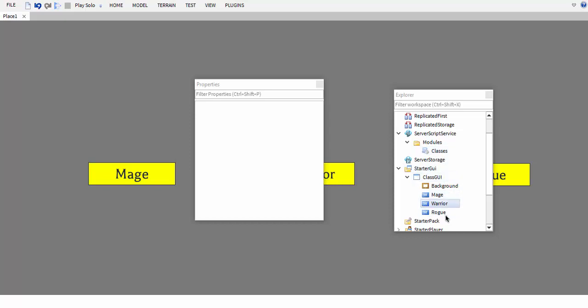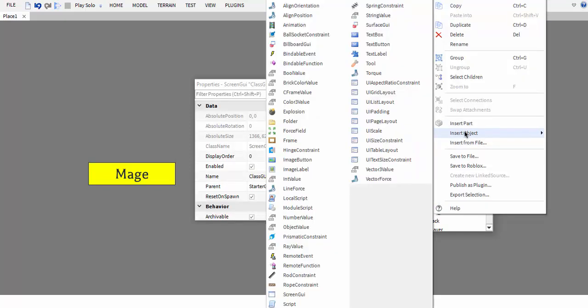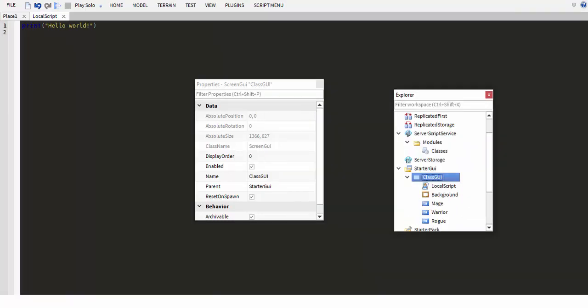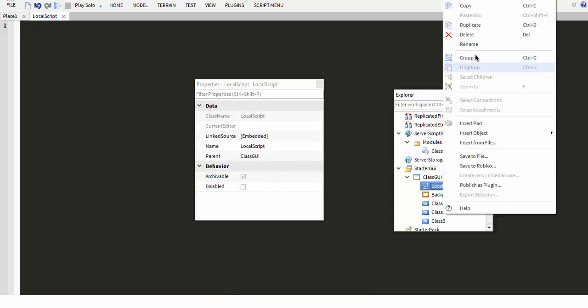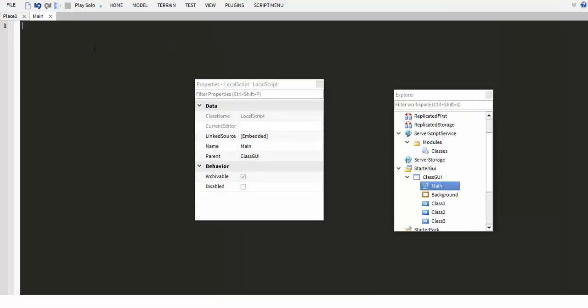So let's see, class UI. Alright, so we're gonna go ahead and insert a local script into the GUI. Okay, we're gonna insert a local script into this, and actually let's rename these to class 1, class 2, and then class 3. Alright, so this local script, we'll call it main. This will basically handle the classes for us.